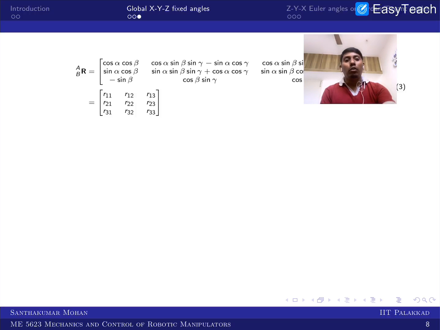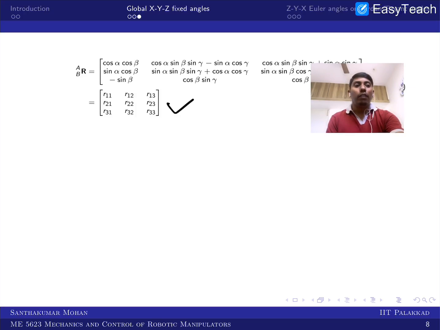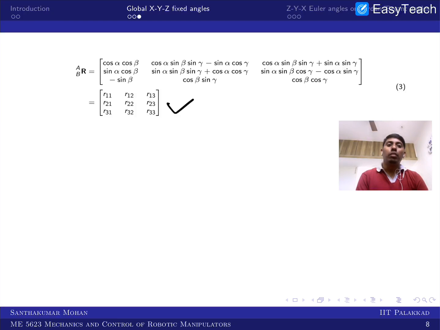But if I know this, and I want to find out alpha, beta, gamma, I can see there is a transcendental equation, a nine-term equation, in which only three independent variables are there. Then I can see straightforward the sin alpha, cos alpha, and cos beta, sin beta. I can start with beta. So I can take these three terms.